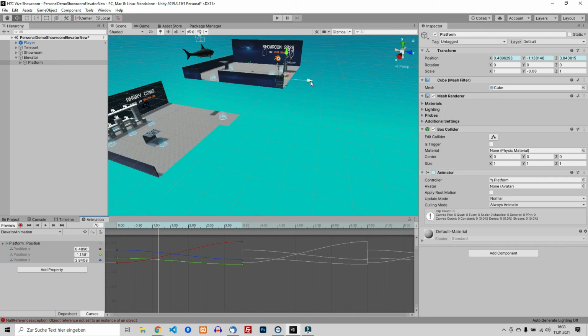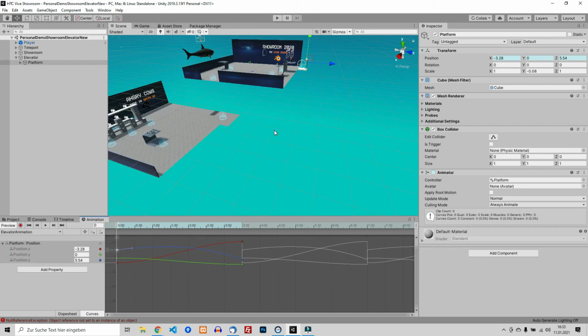And maybe we want to change the behavior of our axis X, so that we move a little bit more into that direction, so that we have a nice roundish animation. So by clicking on these little keyframes here, you have this little handlebar, and with that one you can stretch the animation. And then we have a nice round animation.